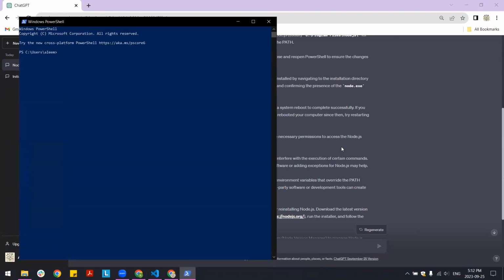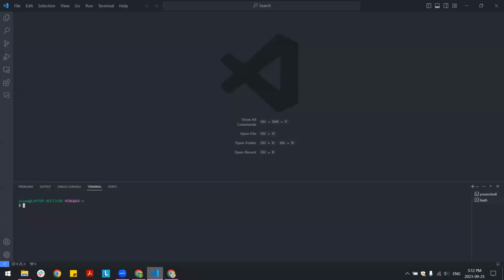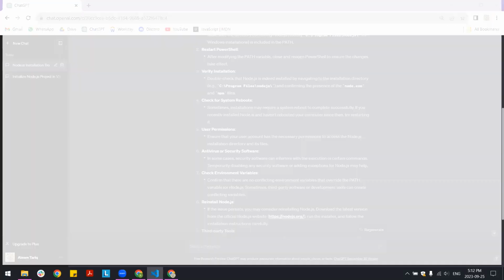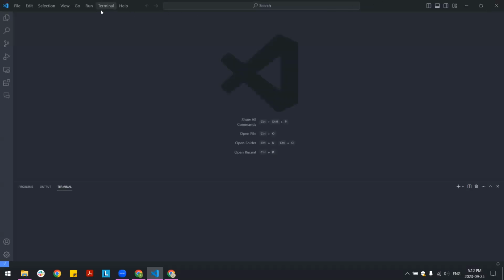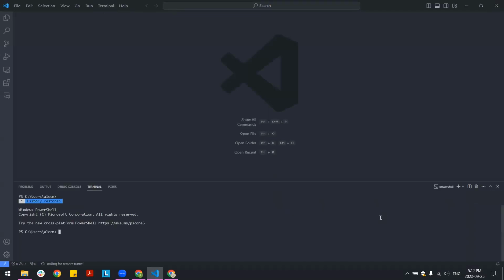I just closed it. Interesting. Okay, so check this out. Now it works. I just closed it and opened it again. That might have been the issue. Let's close our VS Code and then open it again and see if that actually fixes it. I'm hoping that was the issue because otherwise that would not be good. All right, so I just closed it.